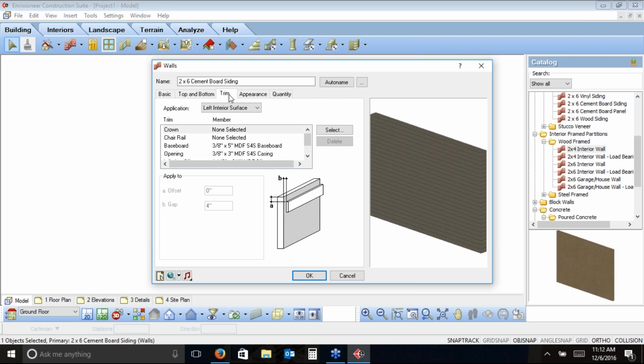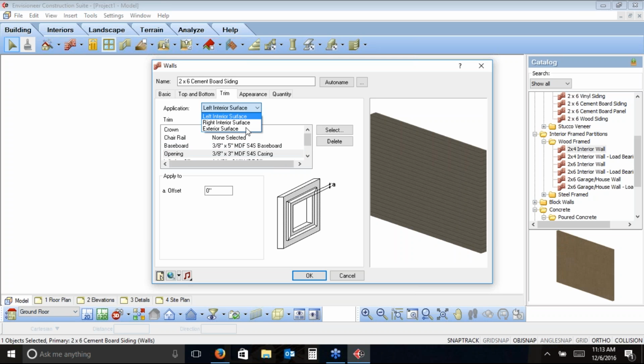Also associated to this wall is a trim tab. As I'm drawing this wall and I was tracing out that PDF, it was also putting in baseboard for me. So I'll get a linear footage of baseboard at the end in my report as well, just by tracing over those walls. We can break that baseboard into purchase lengths as well. So if you're selling 12-foot pieces or 16-foot pieces, instead of getting the linear footage, if you'd rather get the 12-foot and 14-foot piece lengths, we can tell you how many of each of those you're going to require as well. As soon as I punch a hole into this wall, it's also going to put casing around those openings for me, my windows and my doors.